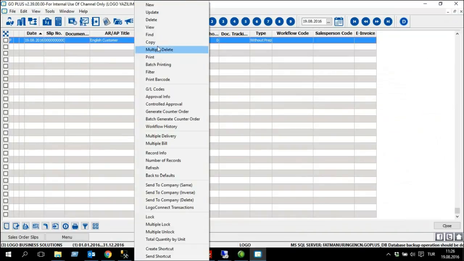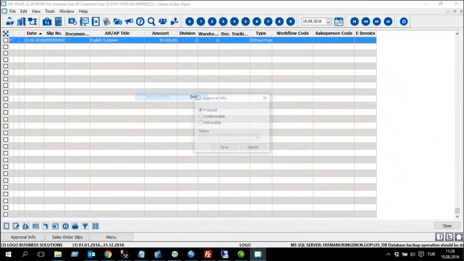Without changing the approval info of the sales order slip, you cannot continue the process. I changed the status from proposal to deliverable, which means right now I can generate my sales dispatch. There are two ways of generating a sales dispatch.